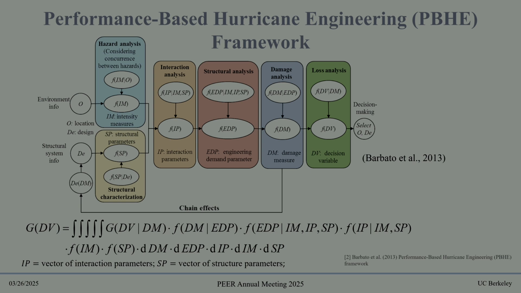And in hurricanes, all of these hazards are simultaneous and also correlated, because fundamentally the wind speed is driving a little bit all of the other hazards, although there are additional components that are modifying hazard by hazard. Then there is this separation between structural parameters and interaction analysis, because particularly for wind, the intensity of the load depends very strongly on the characteristics of the structure.